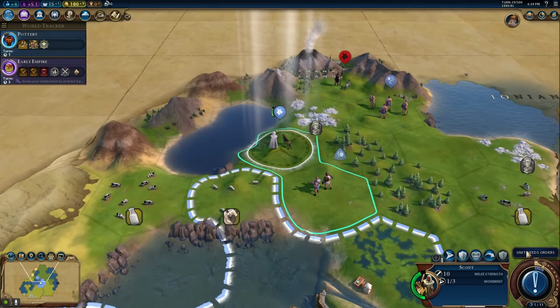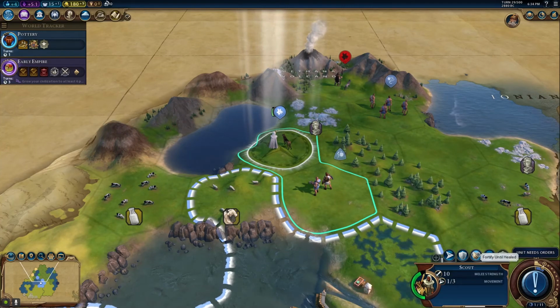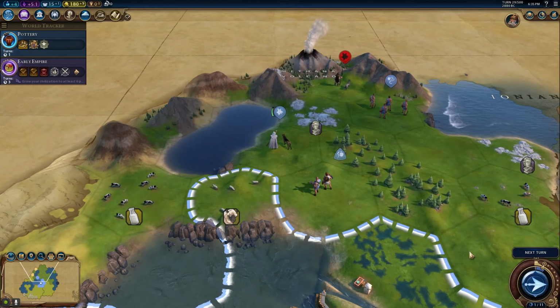Okay, who needs orders first? The scout? He can't get to him this next turn, so we're just gonna stay put. He's damaged anyway.